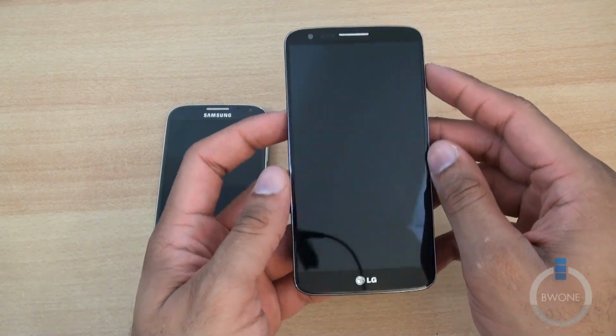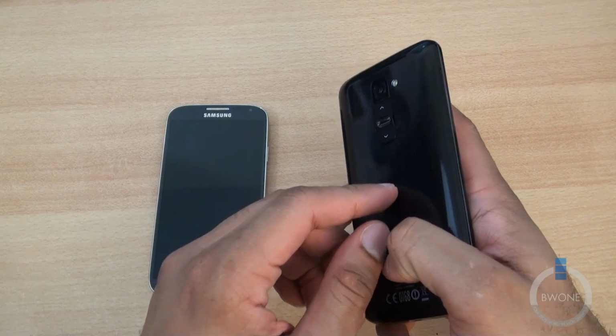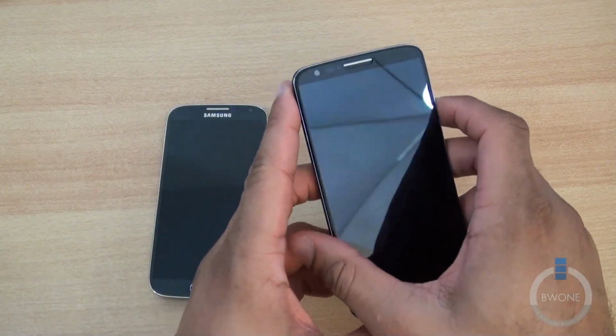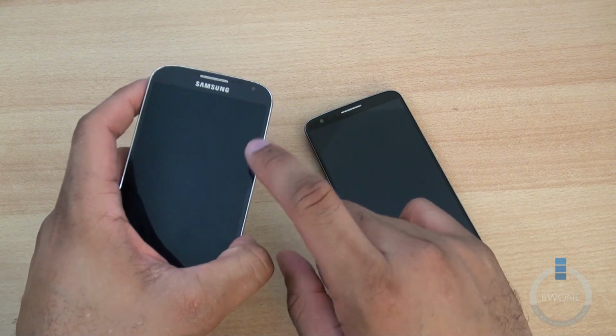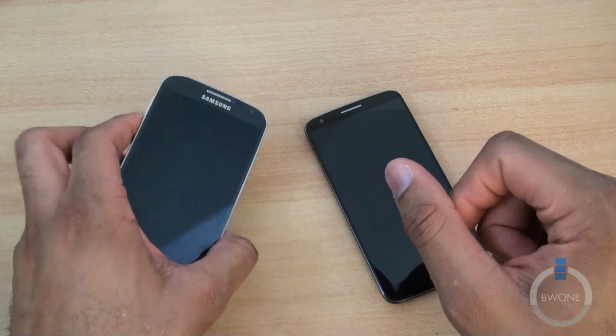And it does come with 32 gigabytes of storage built in, in the model that we have, but it has a 16 gigabyte option. The Galaxy S4, going back to storage, also has 16 and 32 gigabyte storage options. The one we have here is 16.